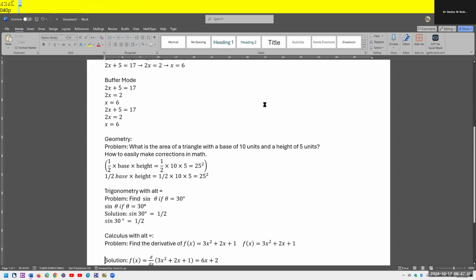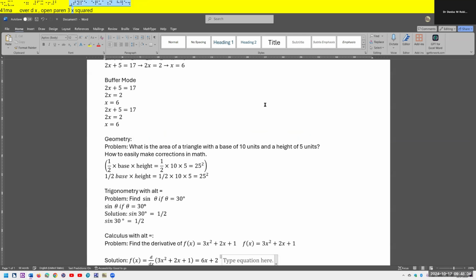Blank. Document 1. Solution: math content f(x) equals fraction d over dx and fraction times open 3x squared plus 2x plus 1 close equals 6x plus 2. Yep, let's go ahead and hit end. Blank. And we already know I need to get out of there by end, and space, several spaces. Okay, let's do Alt equals and then type that.